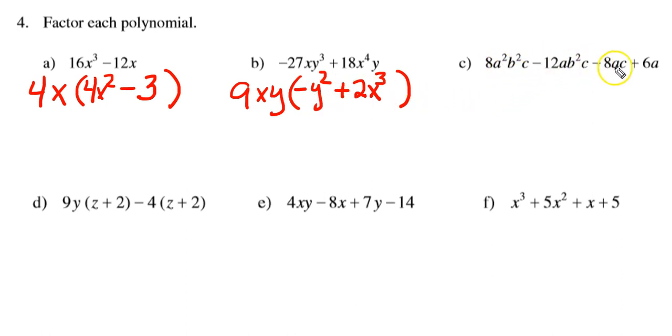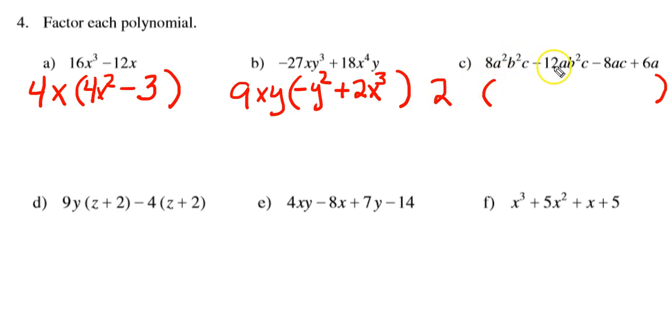Now this one, it's 4 terms. Is there something I could take out of each one? And you might wonder, could I do this by grouping? No, I don't think so. So we're going to try to see what we can take out of each one. There's an 8, a 12, an 8, and a 6. We can take a 4 out of these, but not out of that. So the most we can take out for a number would be 2.